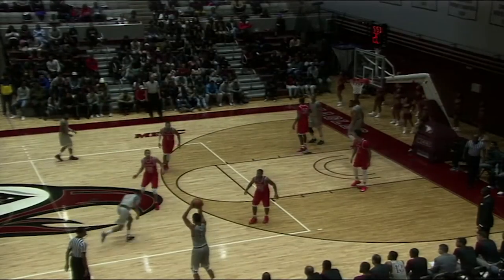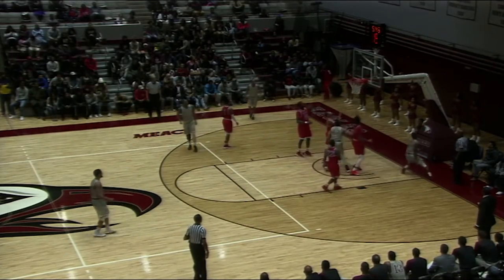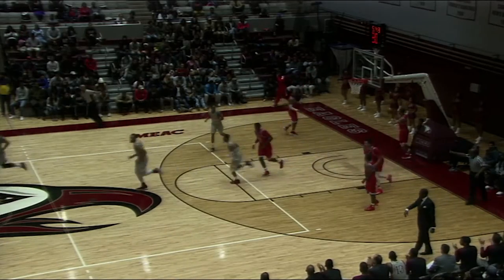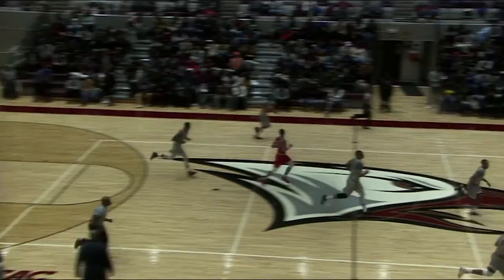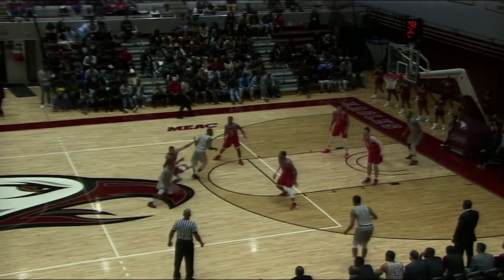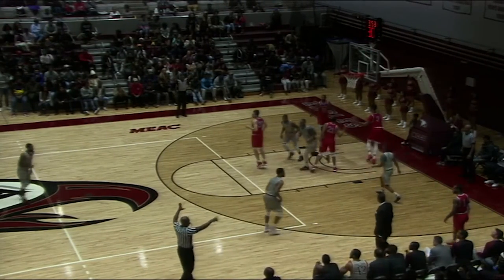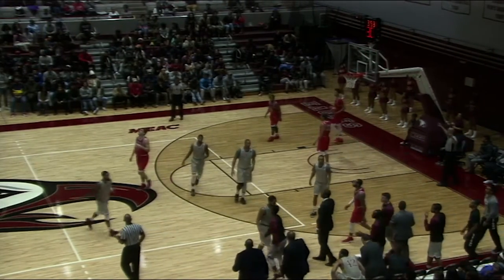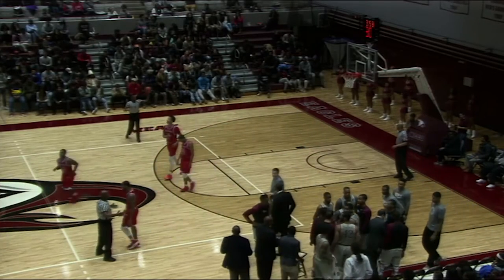Graff. Cross-court pass goes to Cole, back again it goes to Graff. Graff to the paint — wide open, through the alleyway on the reverse — bounces out the front side of the iron and out. Eagles down by seven. Four minutes even. Graff around the screen, right side — it's Cole for three. Connects. And a timeout taken by head coach Lavelle Moten.